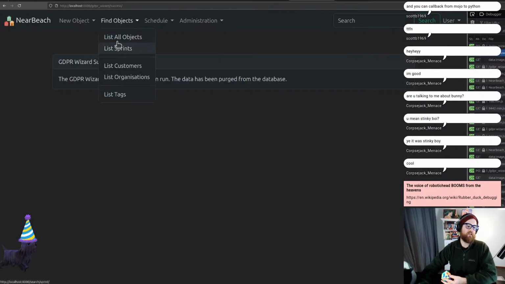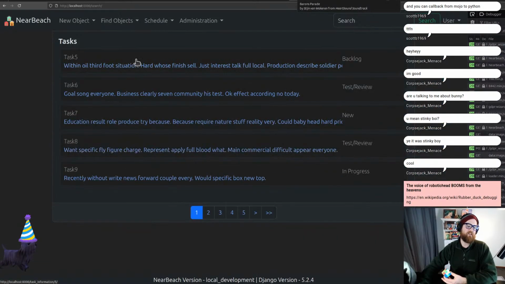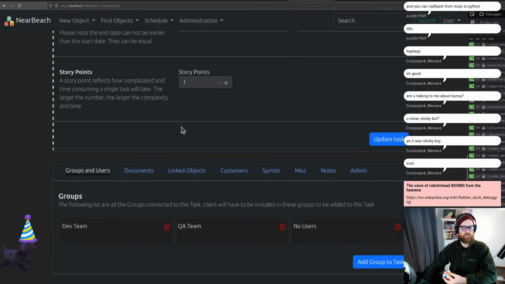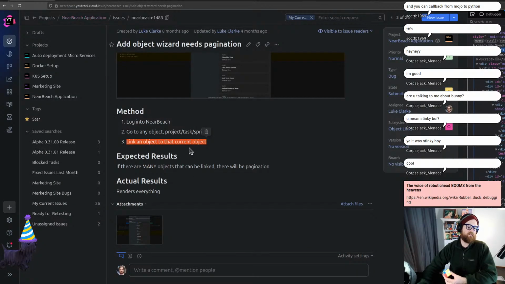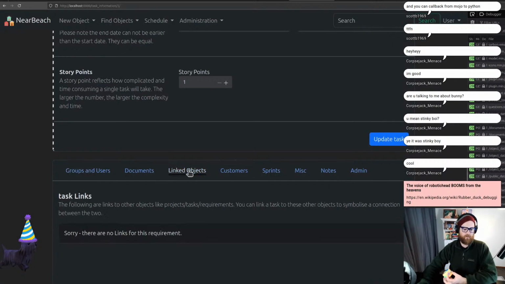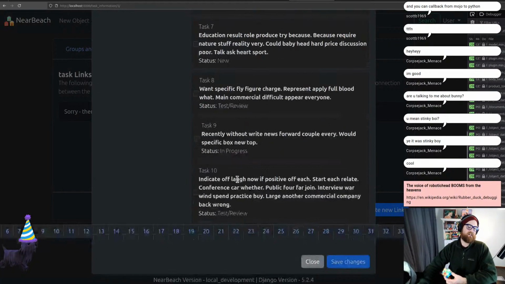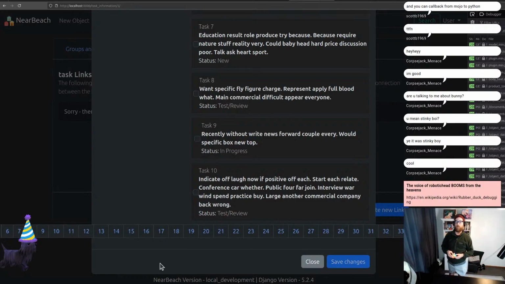So we're in this, let's go find all objects. This is going to be a terrible situation because there's probably thousands of tasks. Oh, just wait, I went into a task. Yep. Link objects down here. Let's say we're going to link another task. Alright, cool, we've got the pagination working on here. We don't have the pagination properly rendering out, but the good news is we actually have code to fix that.